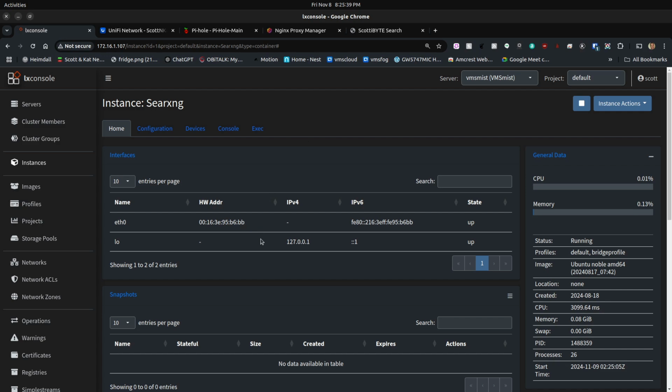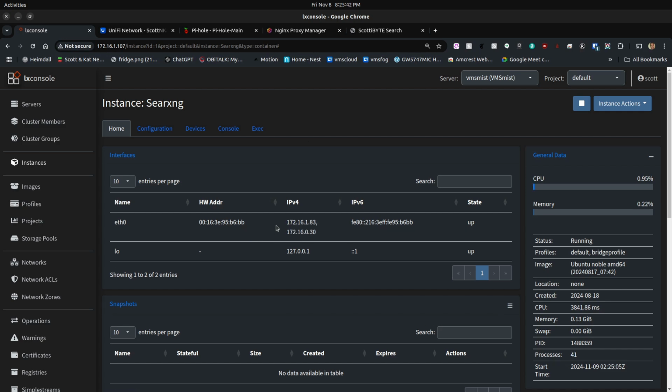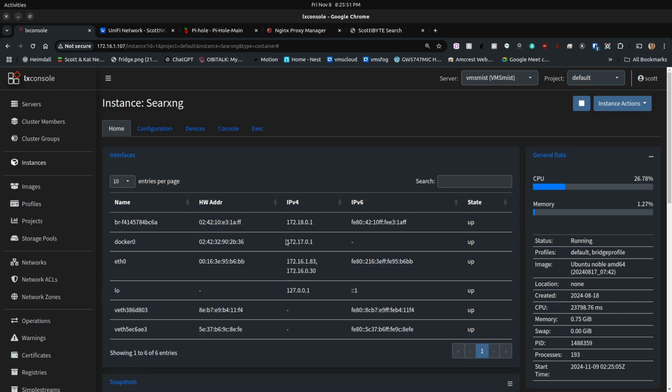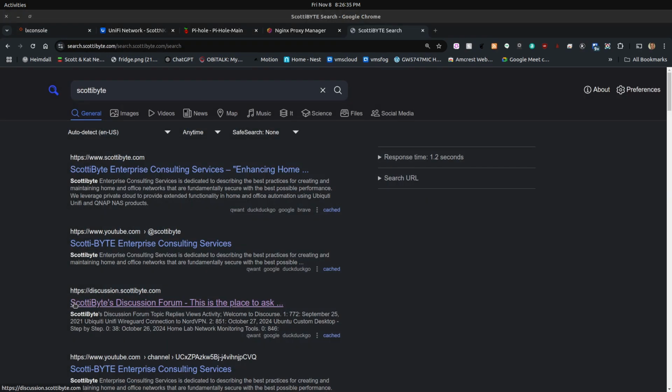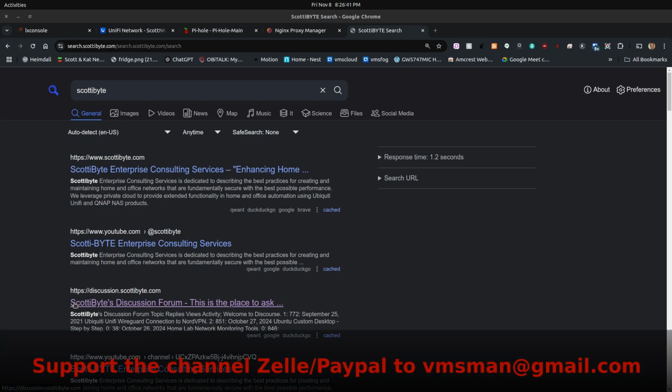So here we're waiting for it to get its address, and sure enough, it gets back its address of 172.16.1.83, but it also has the virtual address of 172.16.0.30. And since SearXNG really doesn't have any dynamic or changing data associated with it, I'm not worried about having a replication process out there to keep it up to date like I did for NPM.